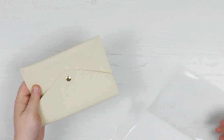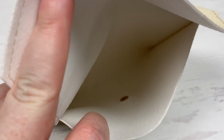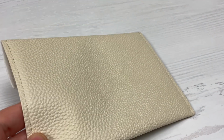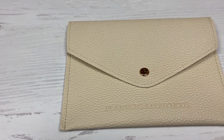Hold up, before I get the stamps out, this is the mystery item, which is one of my favourite items, which is why I'm so glad that she's done it again. This is one of the little pockets. Whoops, I broke the plastic. Oh well. I have a bunch of these, but I use them to keep the stickers in that I use on a daily basis, like for my weekly, my day covers and my Instagram little icons and stuff. I love these pockets. They're so easy to just chuck in the back of your planner, and I'll grab mine. This is my social media planner anyway.